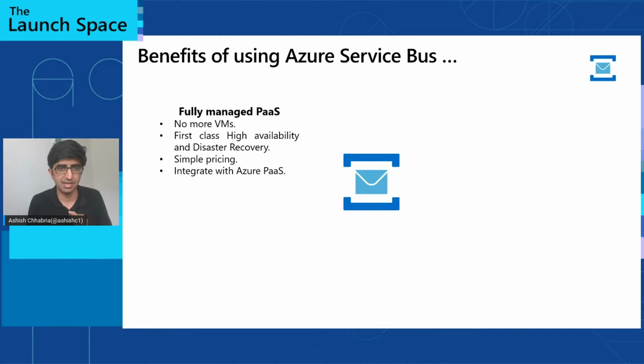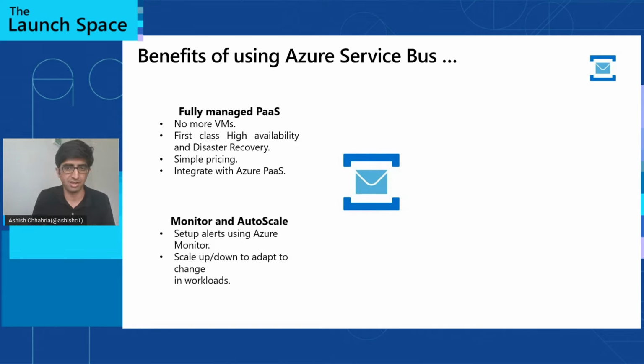High availability and disaster recovery is built into the broker itself, so you no longer have to worry about managing your own custom recovery logic. We have a simple, straightforward pricing. You pay on an hourly basis for the number of messaging units you provision for your namespace, and you can also integrate with other Azure PaaS offerings, which means you can have deeper integration with Azure Logic Apps, Azure Functions, Azure Monitor, and that's actually the next point.